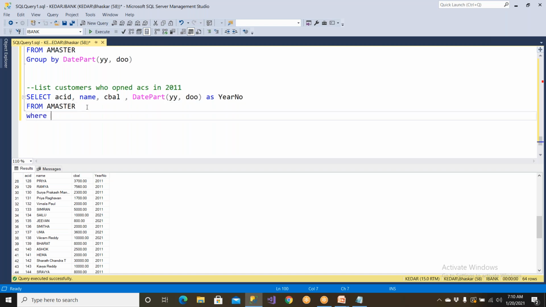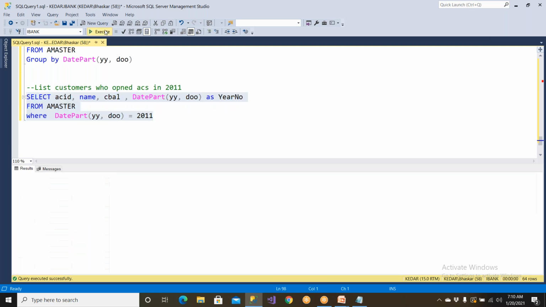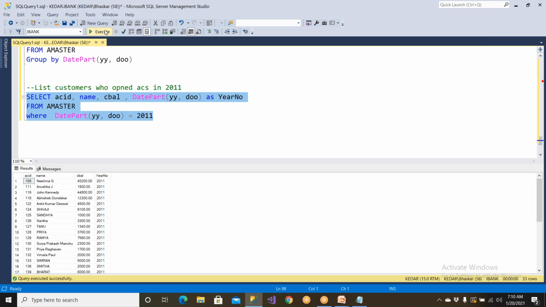So you need to go to where clause, take the same thing here, and you can say is equivalent to 2011. You need to hard code it. Clear? So I wanted to know who are the people who have opened accounts in 2011, this is the query.